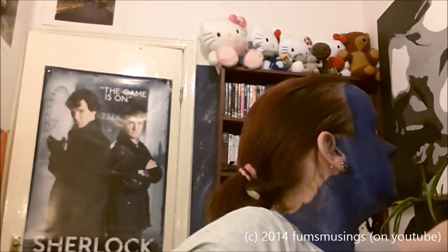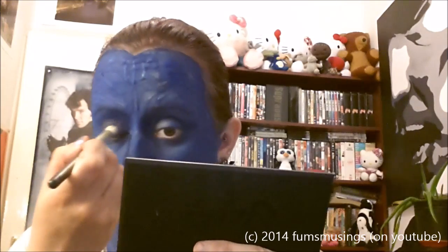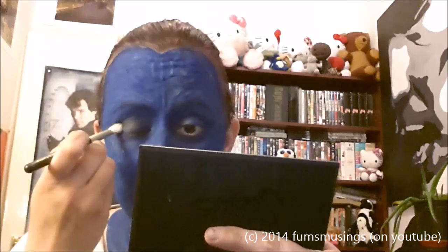I think I've just smudged a latex blob. Maybe. And that'll do. Fluffy-ish brush. And I'm going to, first of all, just put a bit of black on the eye. Just want to darken the eye a little bit. Like that. Same on the other eye.